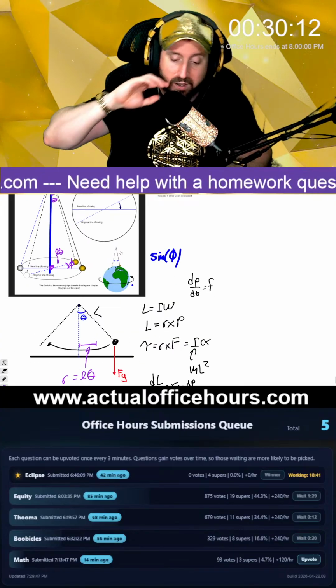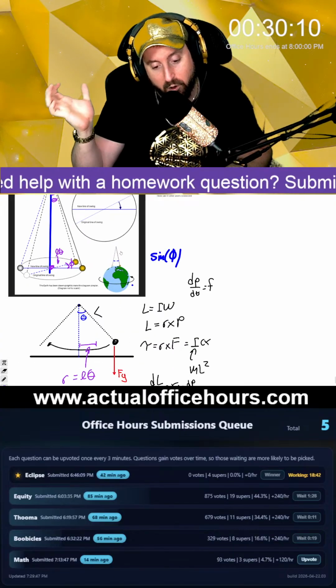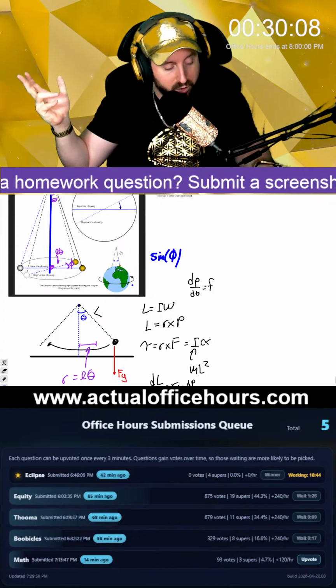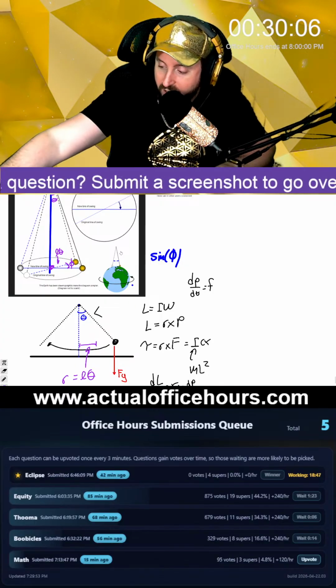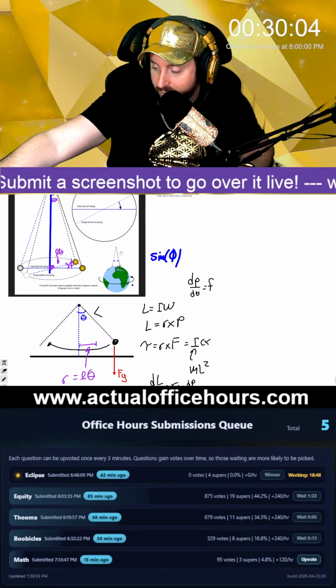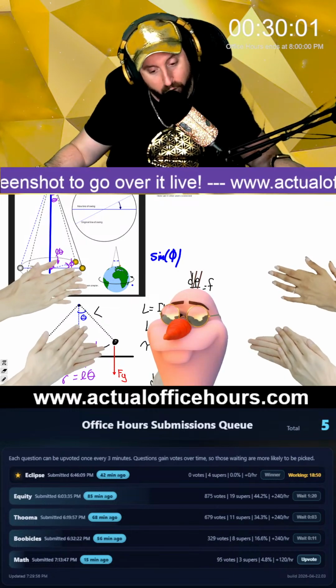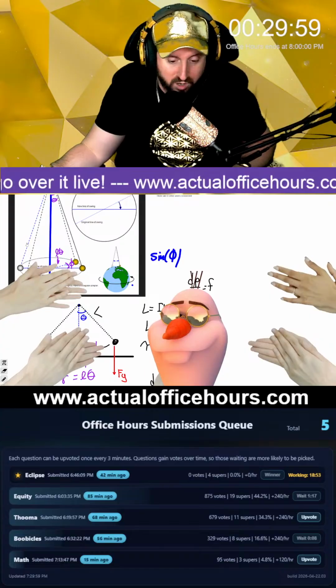And for me to realize that Foucault pendulums need to be long in order for theta to be small. That's also really cool. I didn't know that. I learn something every day. I appreciate you submitting this. I'm sorry I couldn't actually solve it and understand it, but there was knowledge gained from it.